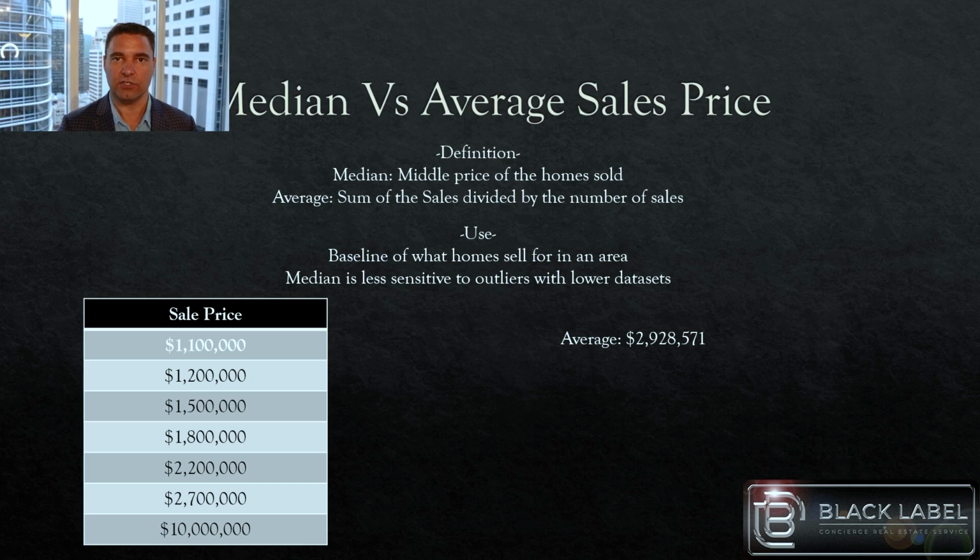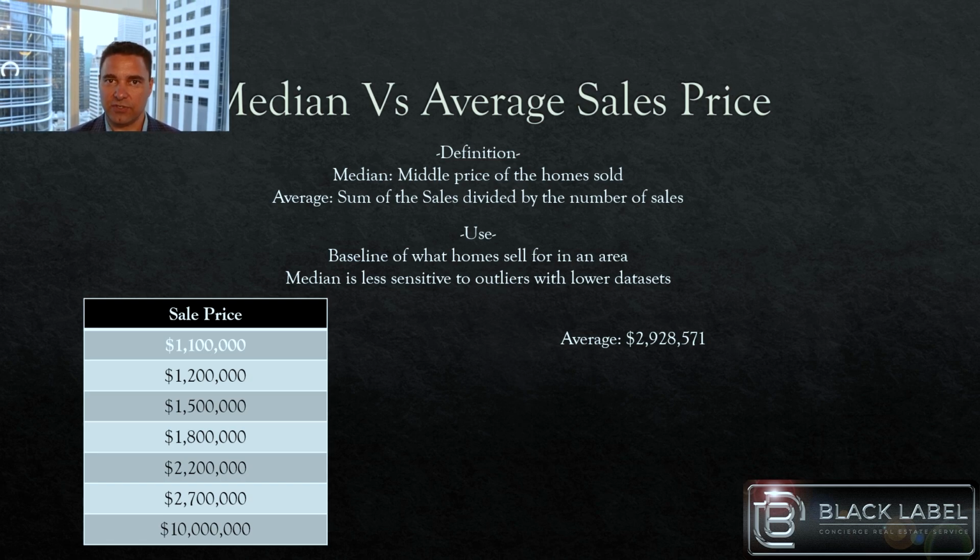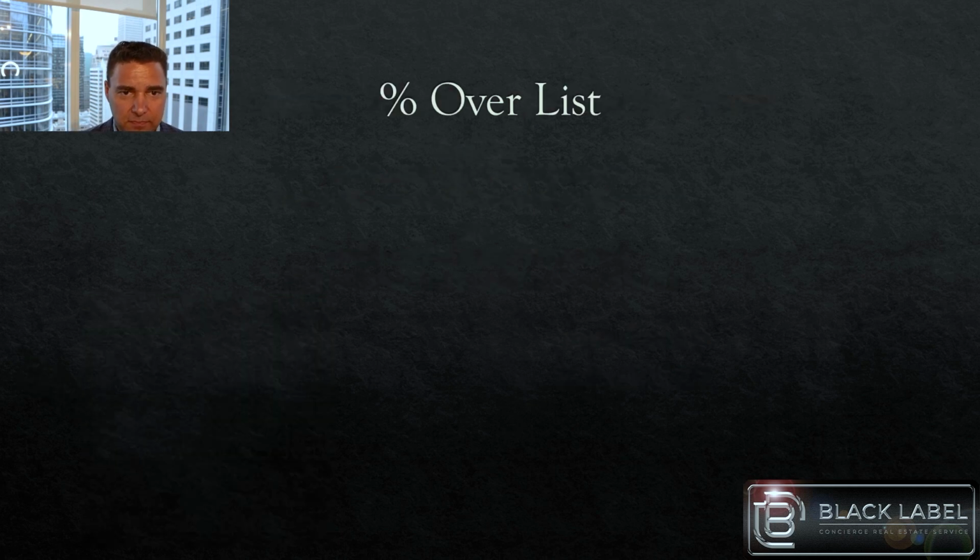If you're in that area and you're looking to sell a home and you look around and your home is about what everybody else's is, that 2.9 million would be an exaggeration of what your home is worth. So this is where we would take the median value. If you've got a very average home in that neighborhood, average size, average condition, it would be about 1.8 million. And again, this is just to give you an idea that these two metrics will give you a completely different answer, which is why it's really good to look at both and use a little bit of reasoning to sort out which one is more appropriate to use.